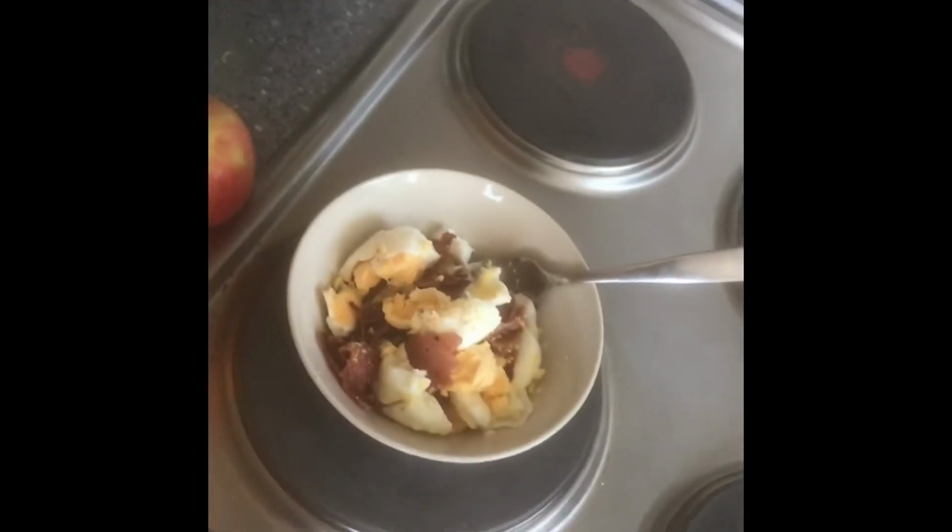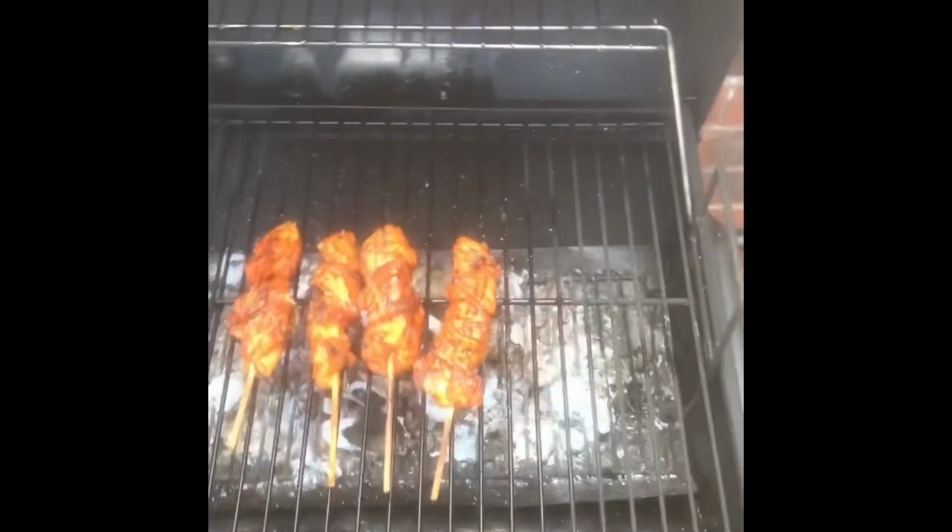Okay then, guys, so it is 11 o'clock now, and we're going to be having a barbecue at around 2 o'clock, which kind of messes my meals up for the day. So I'm just going to show you, I've made myself a little sort of snack meal, where I've just got 2 boiled eggs in there, 2 rashers of bacon, and I've mashed them all up nice and good, and I'm going to have them with an orange and an apple. Just to sort of save myself for the barbecue, but so that I just don't get paranoid about myself eating my own body.